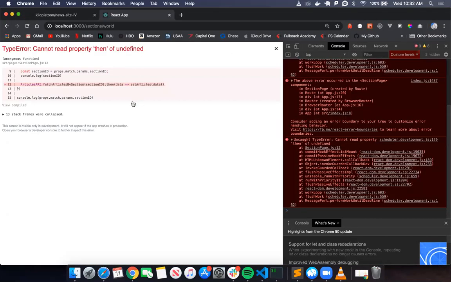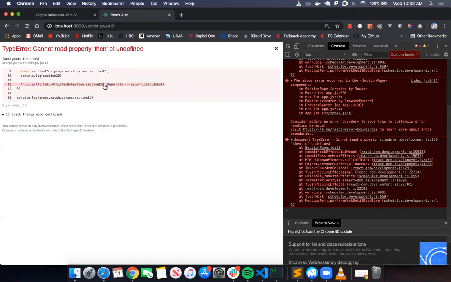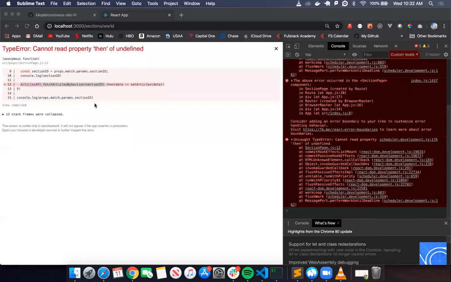Oh no. So it says fetch article, cannot read property then of undefined. So I'm getting undefined. Essentially, the promise is something, so this is undefined, but like whatever's returned.